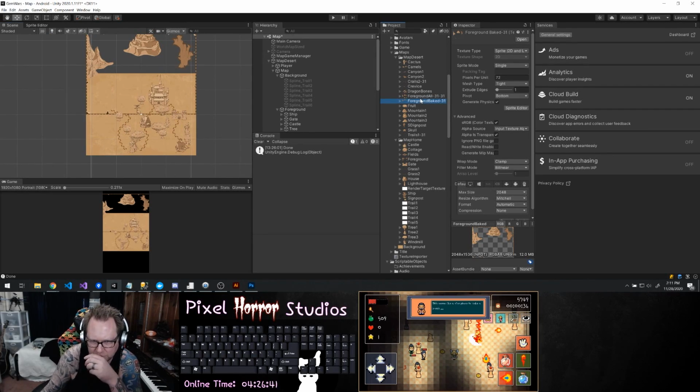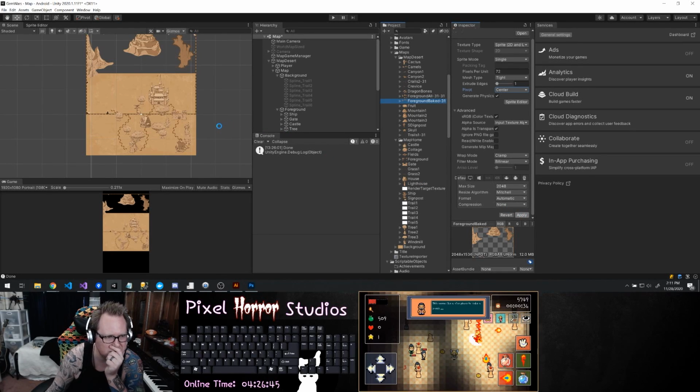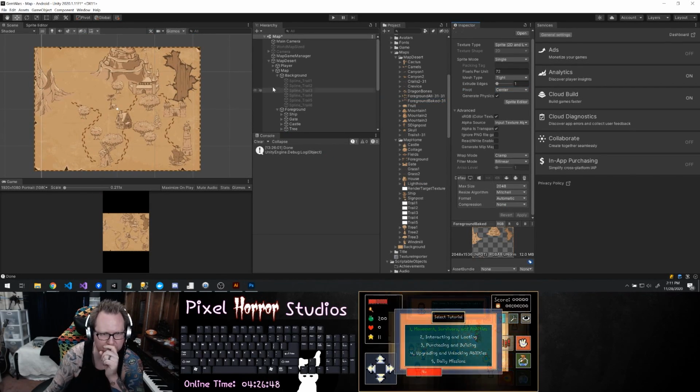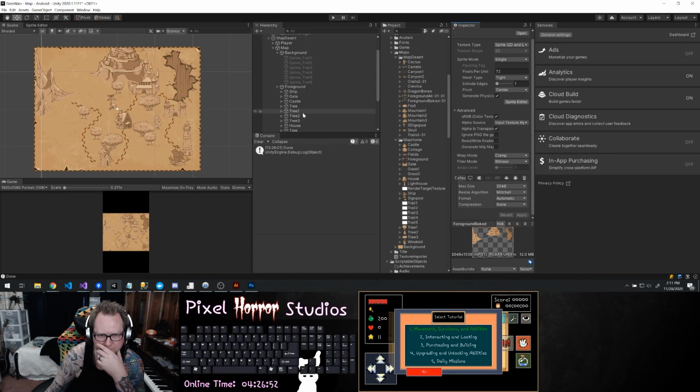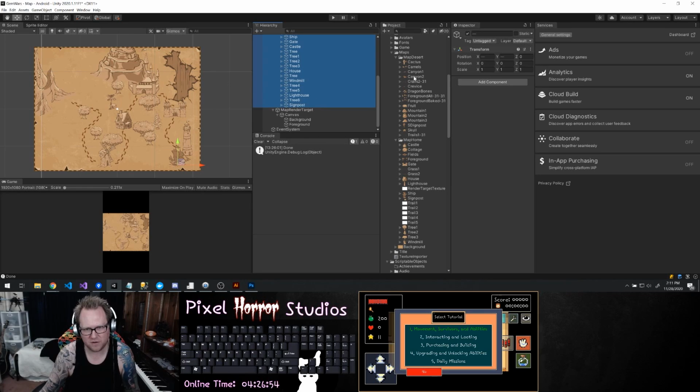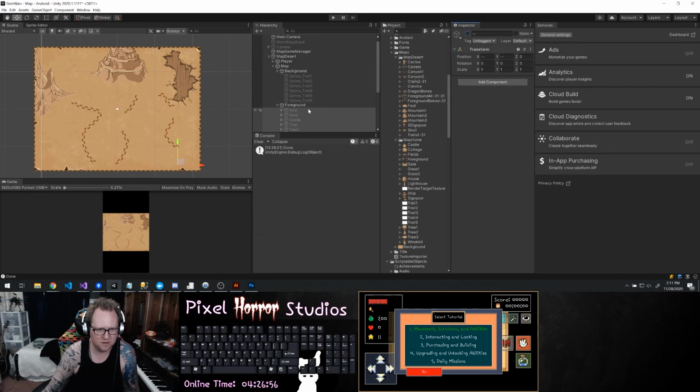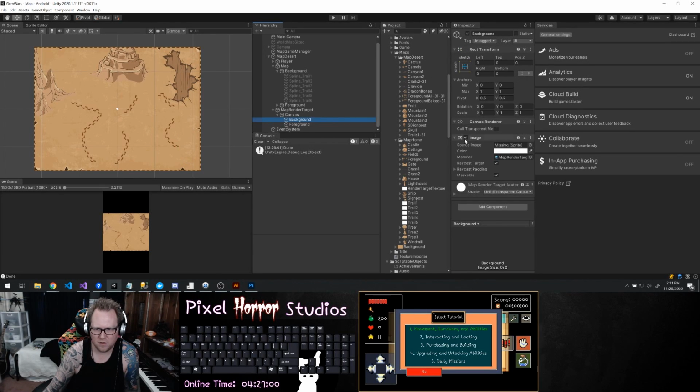And for this one, the pivot is in the center. So there it is. We can turn off all these things. Turn these off as well.